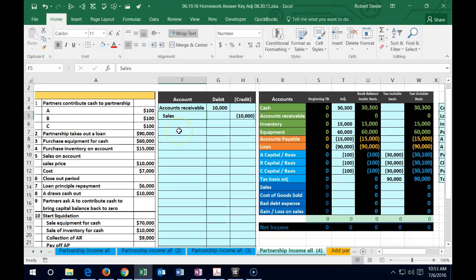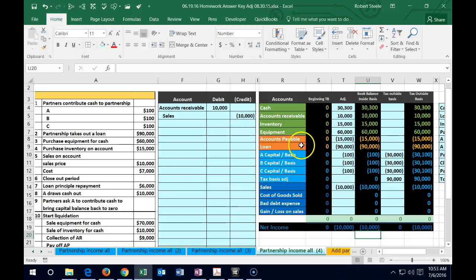So I'm going to post this out and then do the other half related to the inventory that we gave up in order to get the sales. So we're going to say accounts receivable. I'm in T5 equals the 10,000. We're going to scroll down to sales down here in T14 equals the 10,000. That puts us back in balance. We have income now, sales, net income, 10,000 income, not a loss. That's just our sales item there.